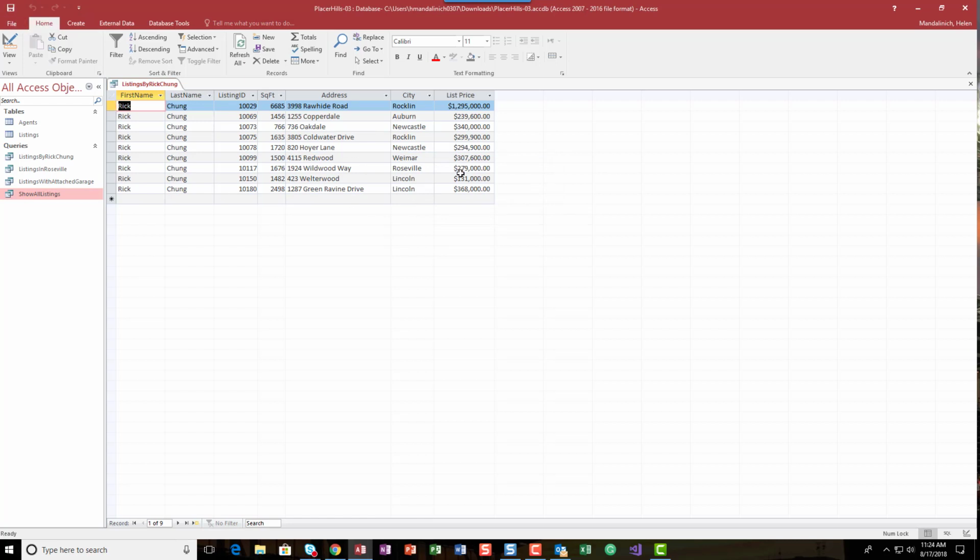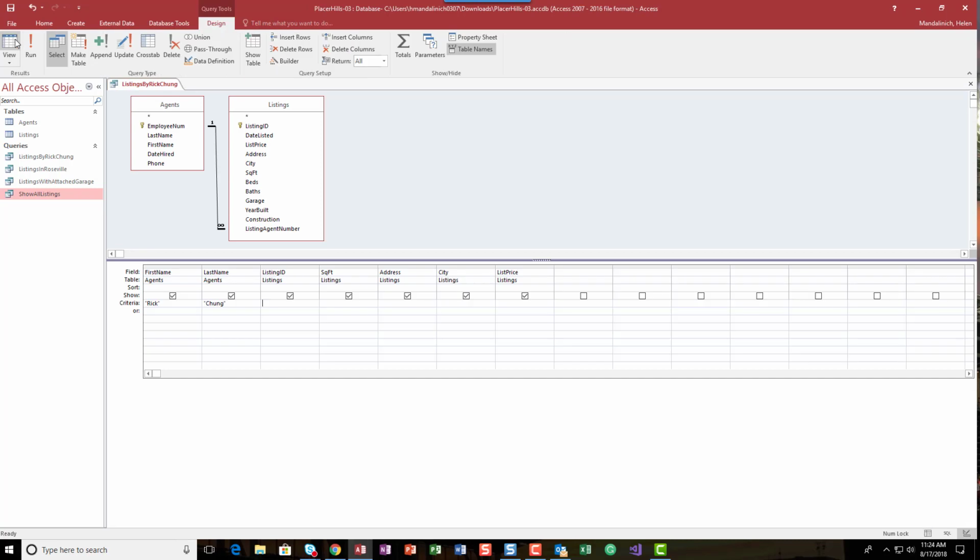It's cool, except right now it's just in order by listing ID, so that doesn't mean a whole lot. I really would like to see this by city. So I'm going to find the sort row, and sort means just put it in order.